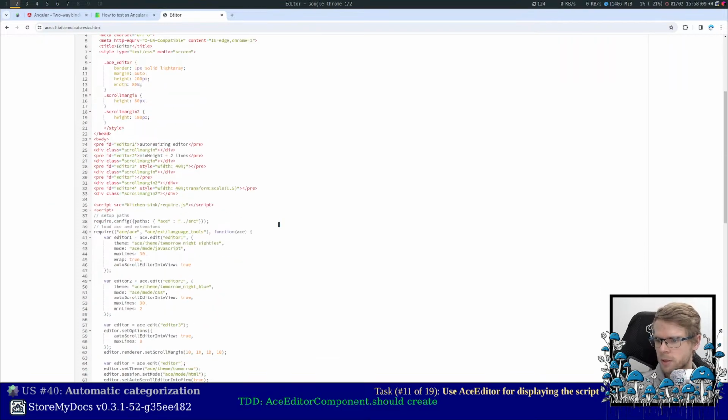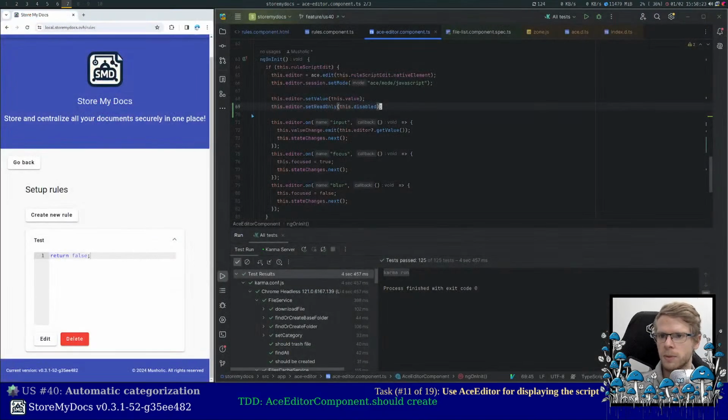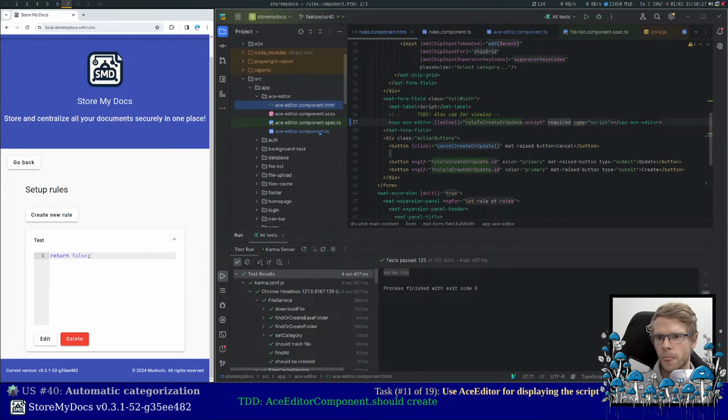So how does it work? Auto scroll editor into view, max lines, wrap, min lines. Oh, I see. Maybe. I think that I got it, but I'm not sure.